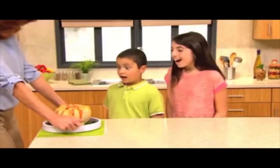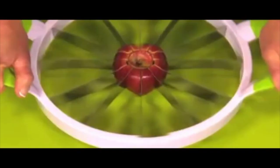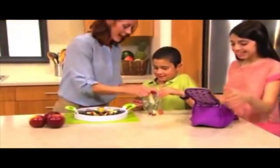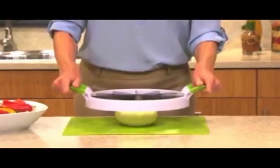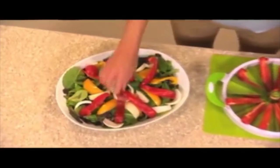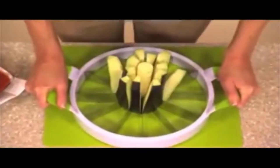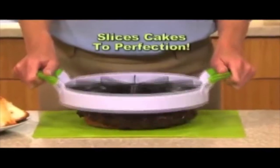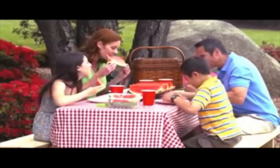How about a cantaloupe? In just seconds, give kids a healthy, delicious treat they love to eat. Easily core and slice apples for kids' lunches. But that's not all — slice up the perfect veggie platter in a breeze, create the perfect sprouting onion with ease, make a healthy salad for lunch, or create exciting dishes for a fabulous brunch. Slice eggplant for a delicious dinner. You can even perfectly slice cake — it's always a winner. It's perfect for picnics.